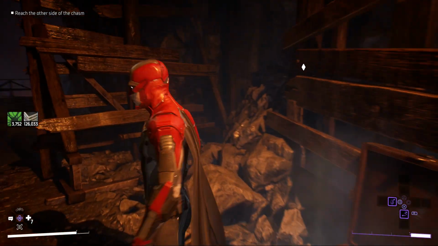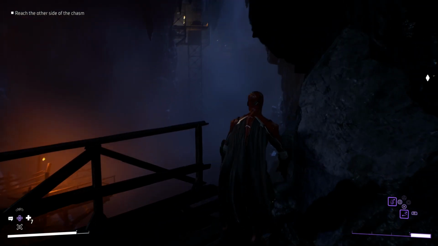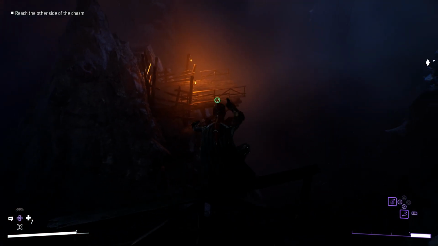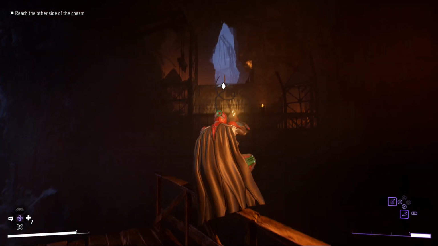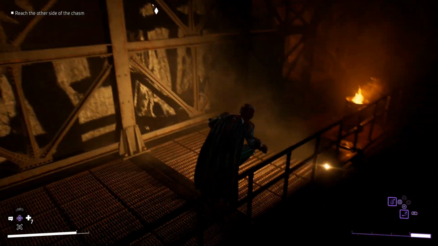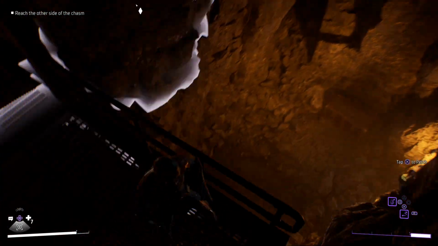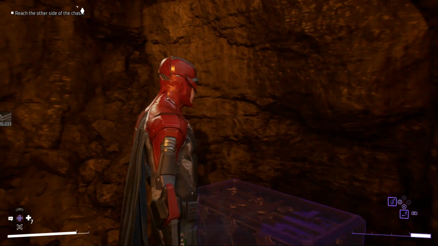Unlike levels and that, the gear doesn't really share. It definitely does not share. Moving up there, maybe? Ah, that's way too high. We're never making it up that length. We go up. I'm curious what's this way. Chest. Obviously that will lead somewhere.